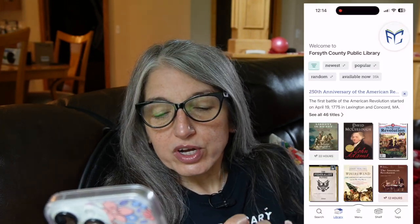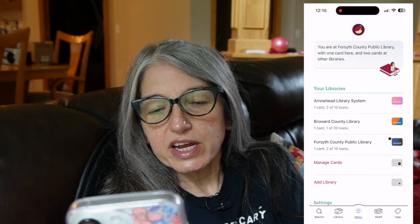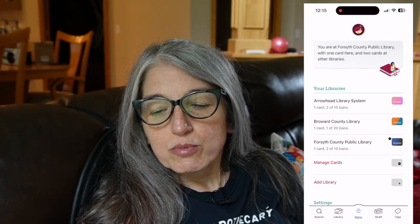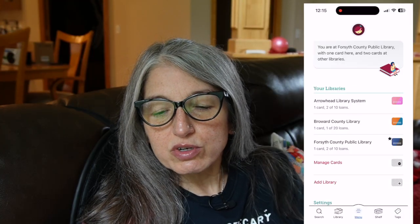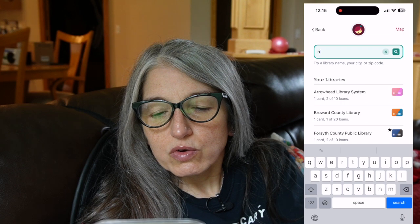So anyway, the first thing let's talk about is how to add a library card. So I'm gonna go to this middle, like 3 little stripes here and touch that, and that's all of your settings are in there. So you can see I've got my library cards already in here, but to add a library card, all you do is go to Add Library, you hit that little plus, and you see at the top it says search. You just search, I don't know, let's say I want to find the New York Public Library.